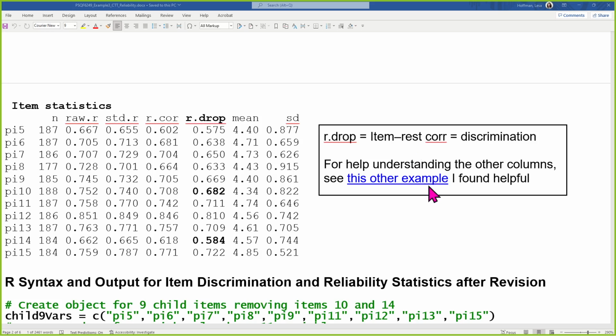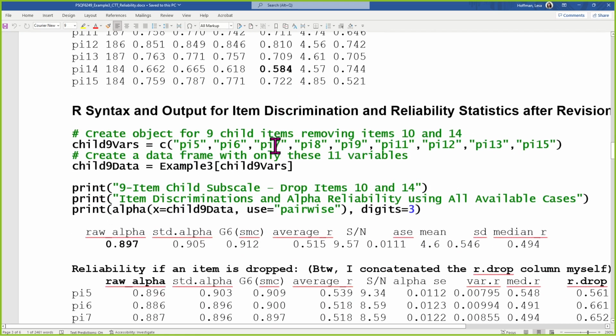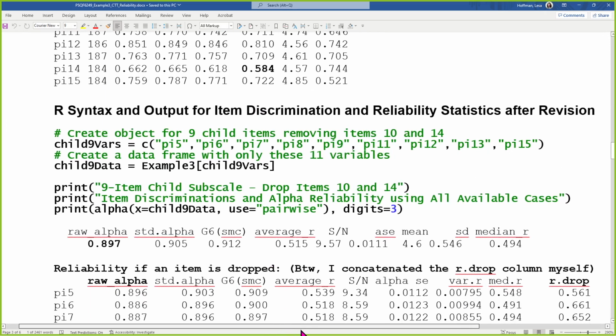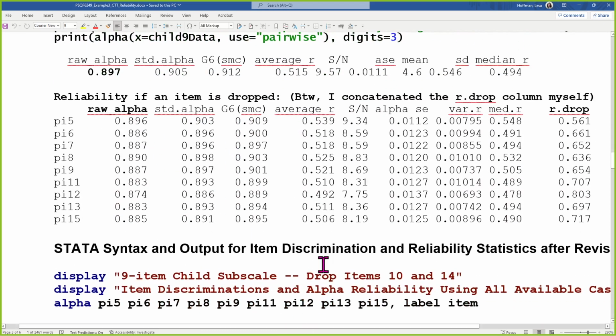I found a tutorial online that gave me the definitions of these columns, so I linked to that. R.drop is the discrimination. So those values pretty much match across programs, although a little bit different. So then I took those two items out, looked at what was left in terms of the 9 items that all had the words your child in them, repeated the process, and found an alpha that is a little bit lower, so it was 0.91. Now it's 0.89 because I lost 2 items, because alpha is the number of items plus the correlation. But the rest of them seem to be reasonably okay. So we have the alpha if deleted. That doesn't indicate any of them would increase alpha if removed.